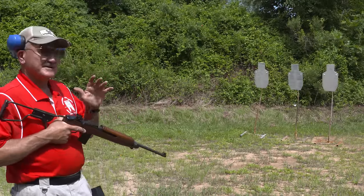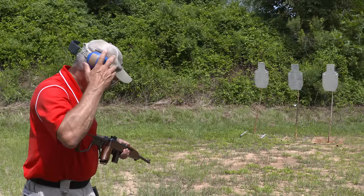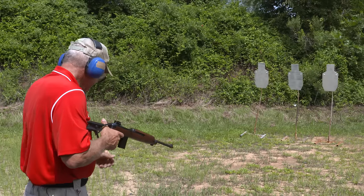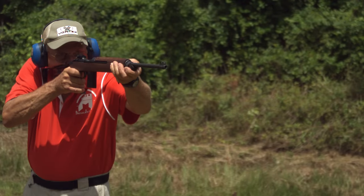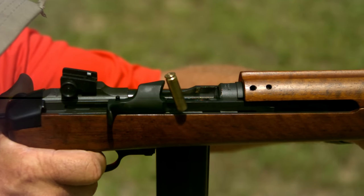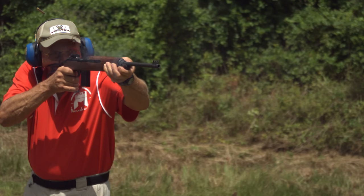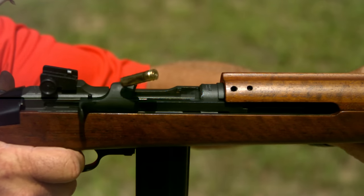We're going to shoot them — let's crank up a target and shoot that target on the left, six rounds, see what that sounds like. That's pretty good guys — that's just coming out, sighting it in. All I did with this carbine was put a little Lucas oil on it to make sure it was going to function. So that was six rounds on target.